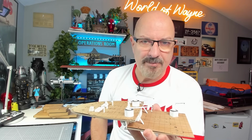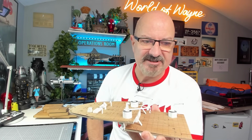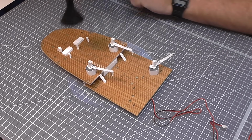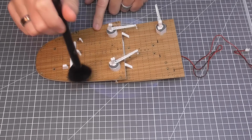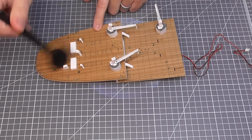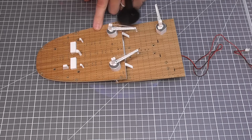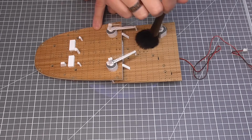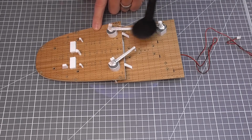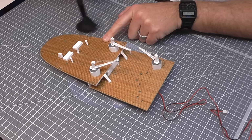I'm also going to show you how I polish this or clean this and keep this free of dust. So the dust thing, I just use Mrs. Welder Wayne's makeup brush. It's gentle enough to be able to get through all of these parts, as you can see, without knocking them off. So I can actually just go over everything here and dust that. Now this has been sitting on the side for a while. So that's how I clear the dust off.